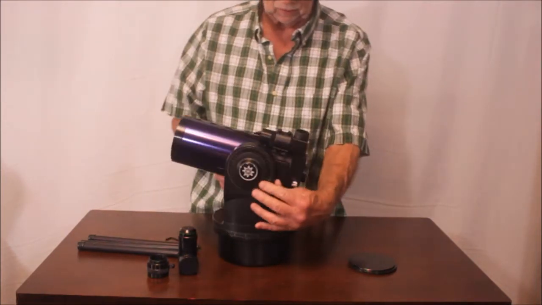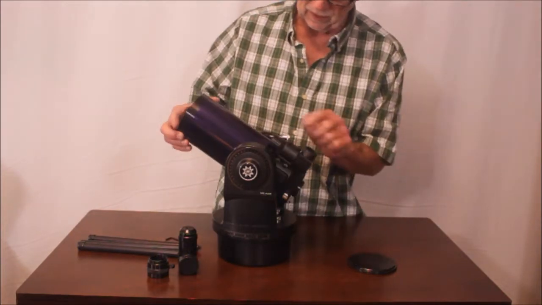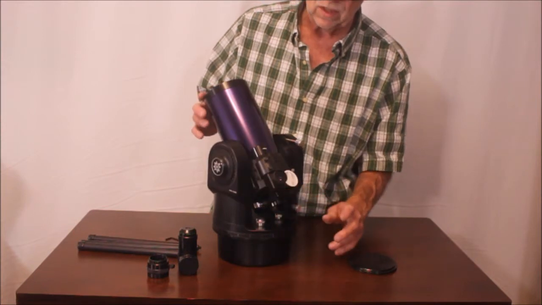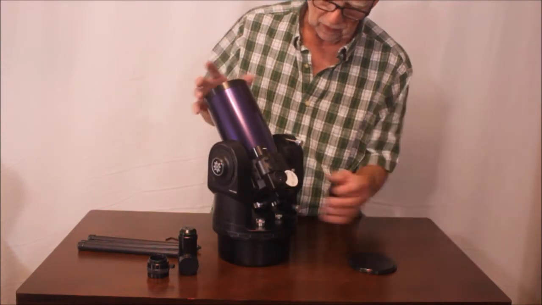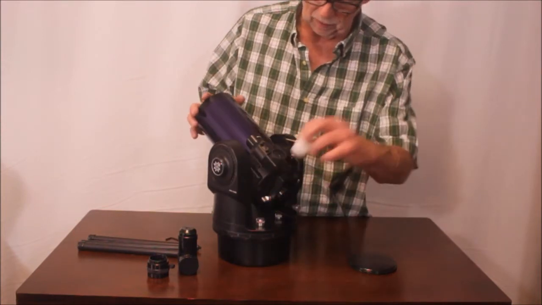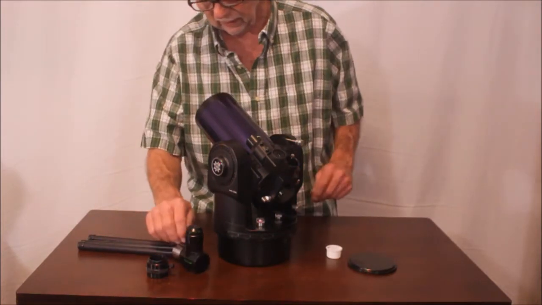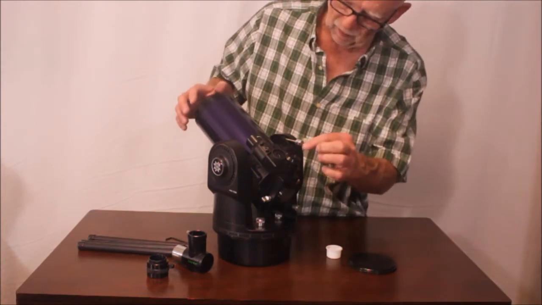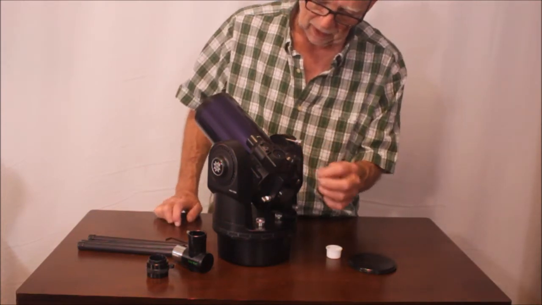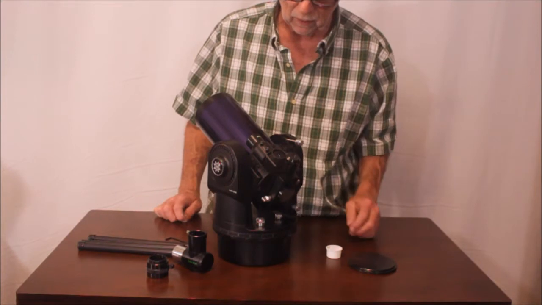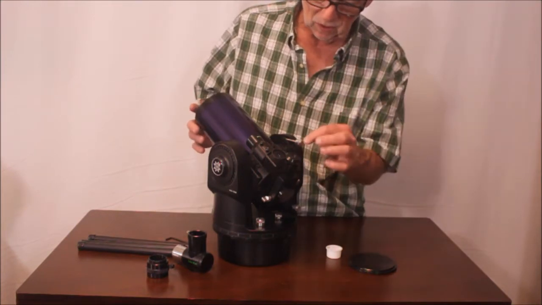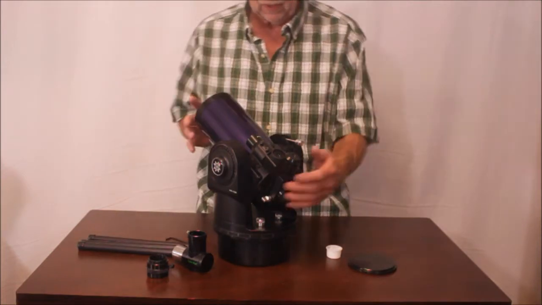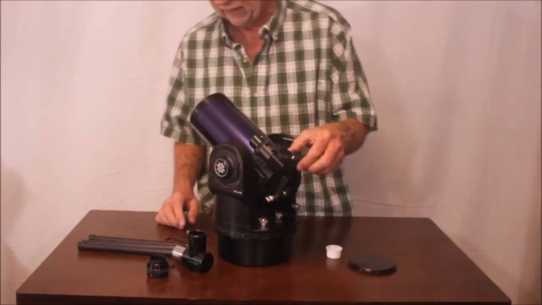Let me show you something else about this scope. The finder here, it's got a cute little right angle finder. Isn't that cute? And the placement of that finder is awful. Just awful. You're supposed to be able to put an eyepiece in here right and then look through there. Well it turns out that in most cases unless you're standing on your head or hanging from the ceiling or something you can't look through that eyepiece because this thing's in the way. So you're going to bounce your head off of it or whatever. I finally totally gave up on that completely.